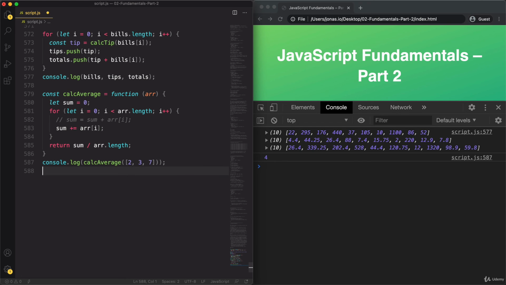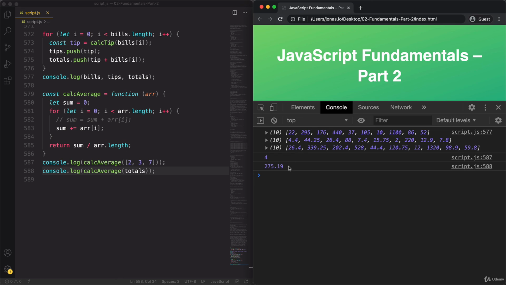And so now we can use this function to actually calculate the average total. And so here we simply use the totals value that we already created before. And that's it. So the average total value of all our bills plus tips is 275.19.